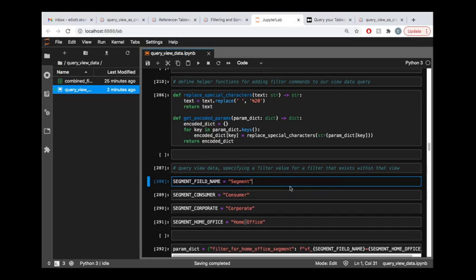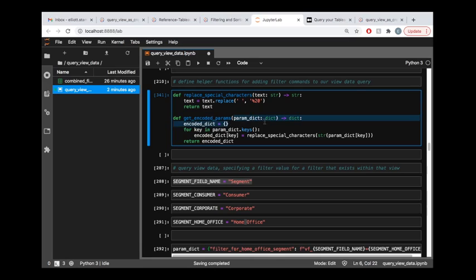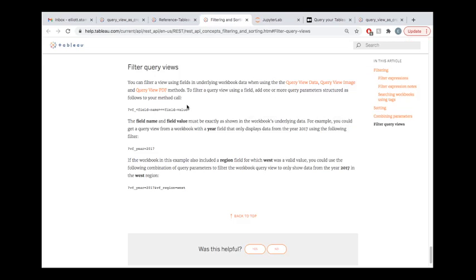So I'm going to define a couple things here. First of all, these helper functions. The first one is just replacing blank spaces with that %20. The second one is saying, let me pass in a dictionary, which would simply be a key value pair. The key is some arbitrary name of the filter parameter I want to apply, and the value is the actual string of text, much like this, that we would want to apply to our request.